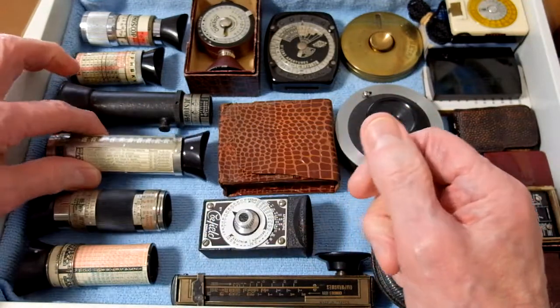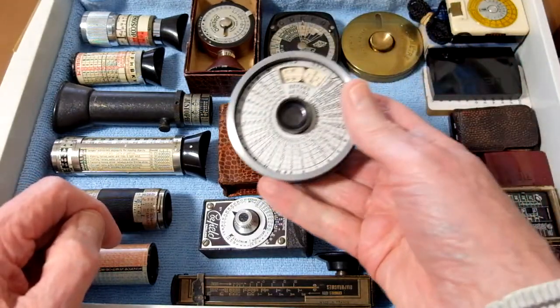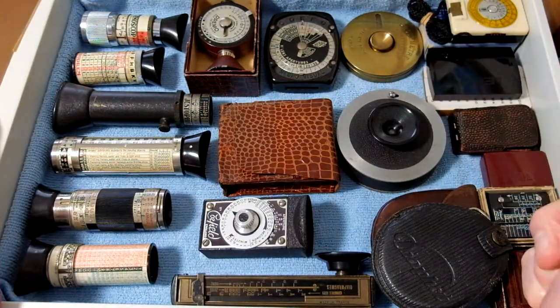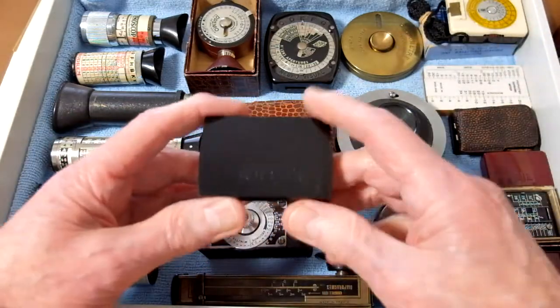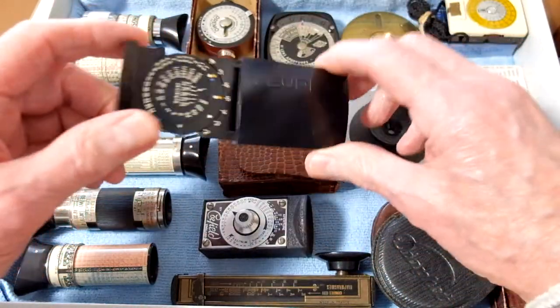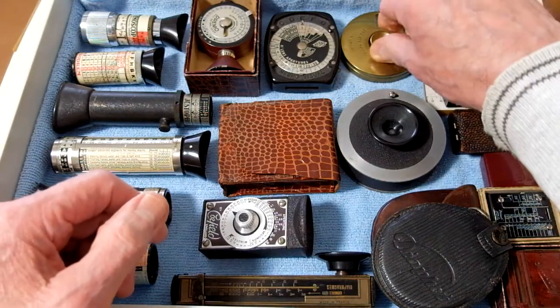There's several different types of those, and I'm just sort of giving you a quick overview of the variety that there is. Some are quite simple, and some are more tricky to use.